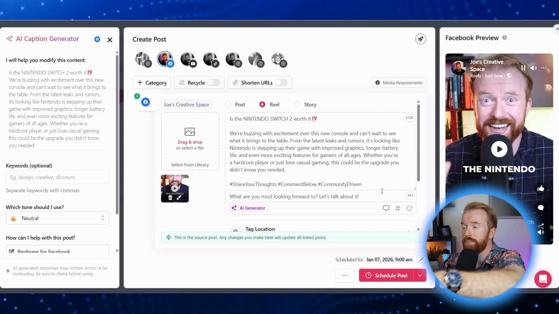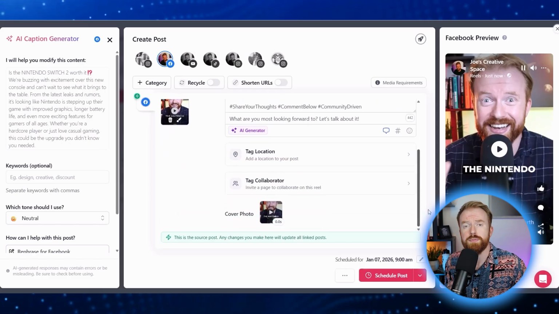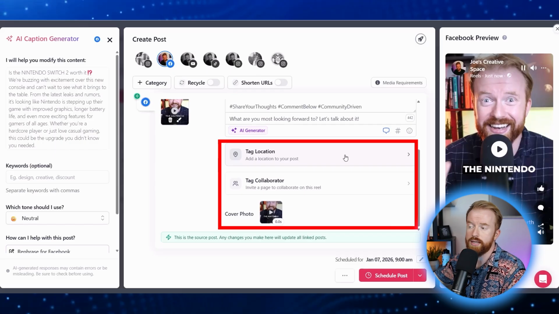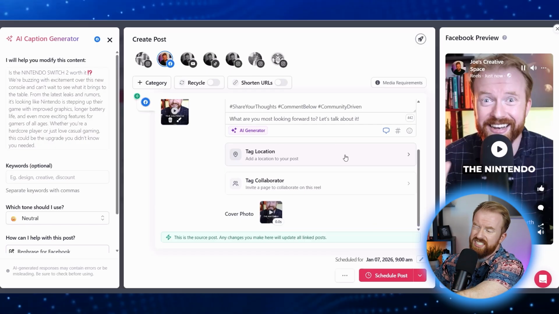You can type these in, but I like to save them in here because sometimes you have a bunch of different hashtags that you might be using. Now, personally, when you post in the Facebook app, you have options for all these other features that you should be using, like locations, collaborators, adding your own cover photo. And sometimes in these third-party apps, you lose that functionality, but you can see that these are available right here, which is really nice. So what we can do to add a location is simply select the button.